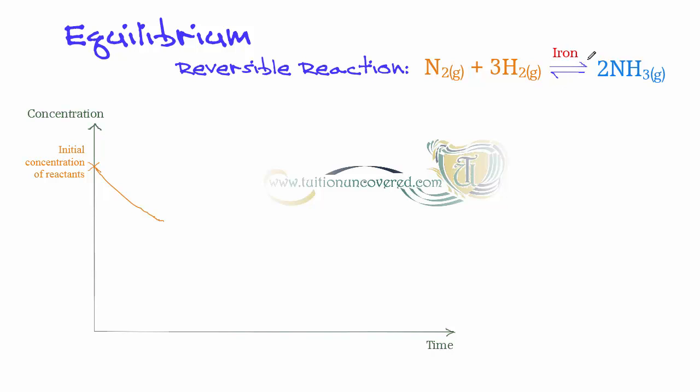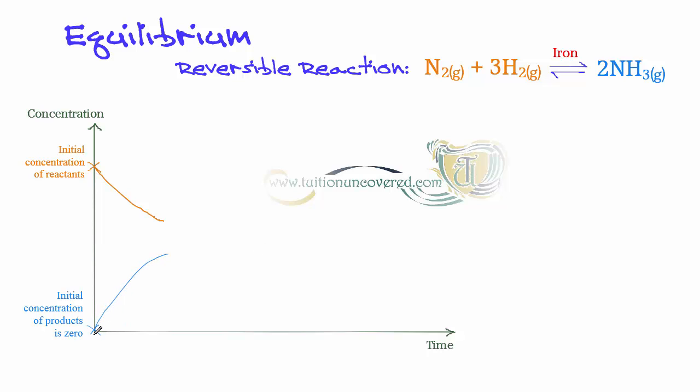Let's have a look closer at what this means. First, at the start of the reaction, let's say you only had nitrogen and hydrogen. So I've got here the concentration of nitrogen and hydrogen illustrated around about there, with time on the x-axis. As time continues, more of the reactants are going to be used up to make ammonia, so the concentration of your reactants will decrease. The concentration of nitrogen and hydrogen will decrease, fairly straightforward. With time also, as they're decreasing, we are producing more ammonia, so more and more ammonia is being made.